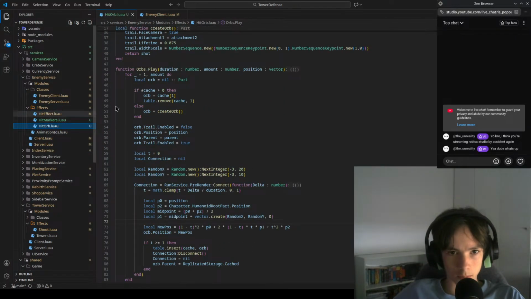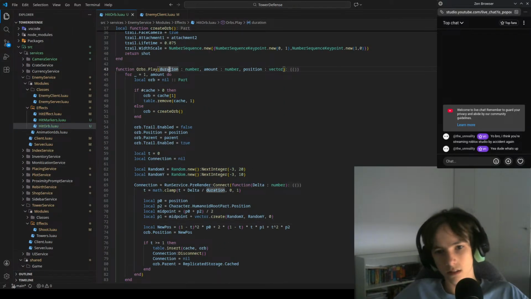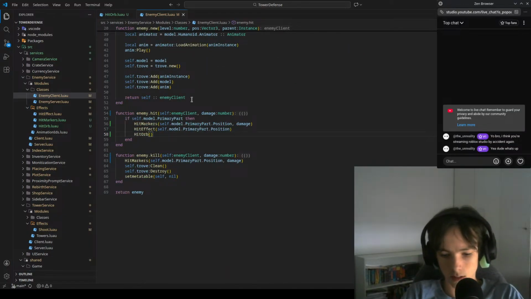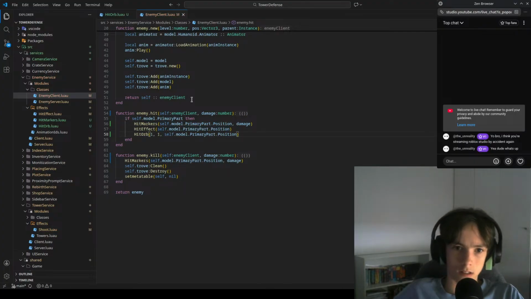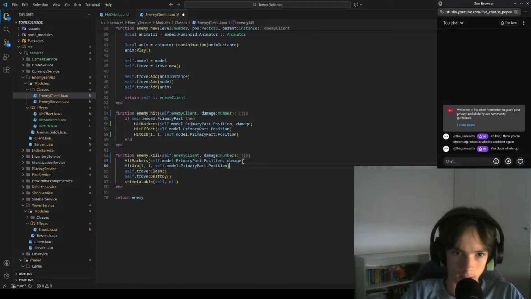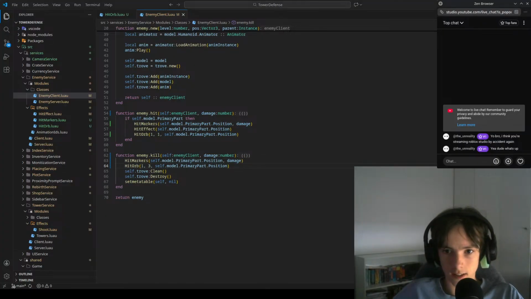What other properties? Duration, amount, and position. So 1, 1, self dot primary part. And we can probably do the same thing over here. Maybe change that to 3.